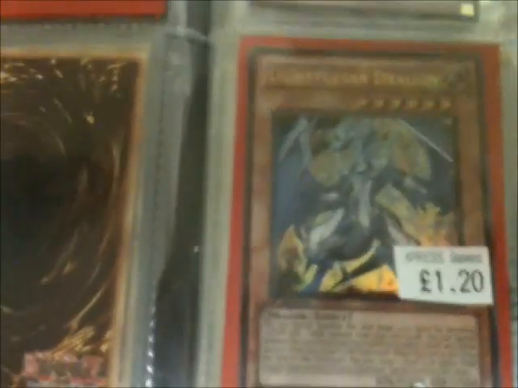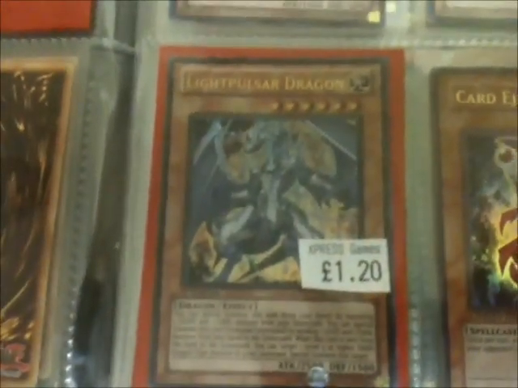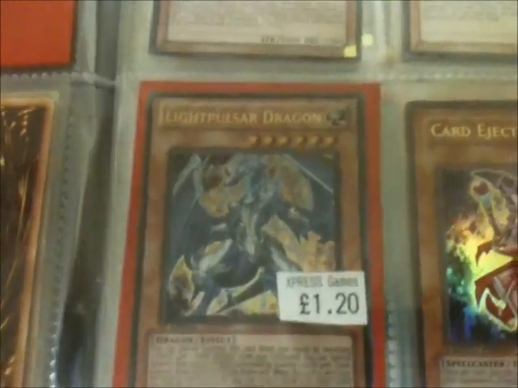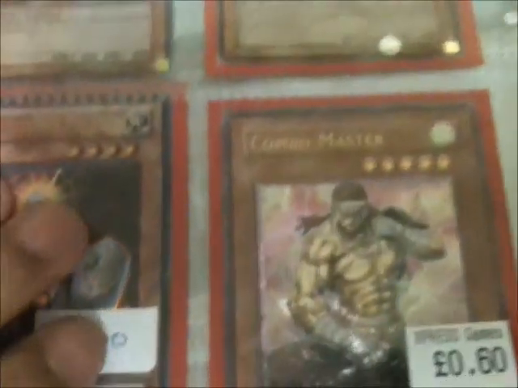Light Pulsar Dragon from the new Dragons Collide starter deck. It's kind of been overused, this card, but it still comes in handy every now and then. Got a Card Ejector there. Guilford the Legend. Dark Ruler Hardez. Jane Lightsworn Paladin. Combo Master. And you've got Honest, near enough a staple if you're using light type monsters.